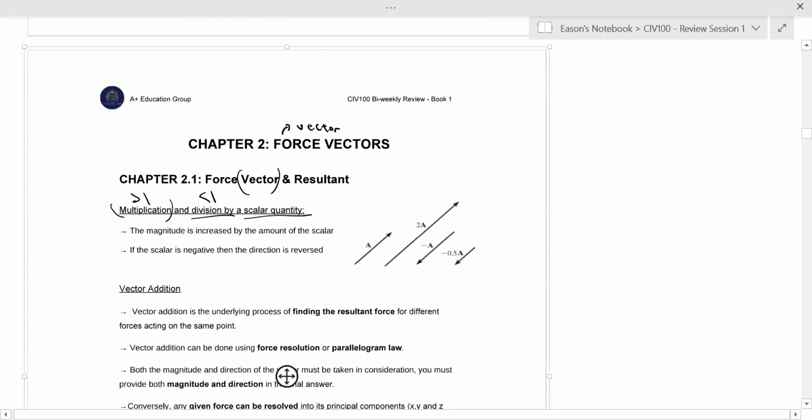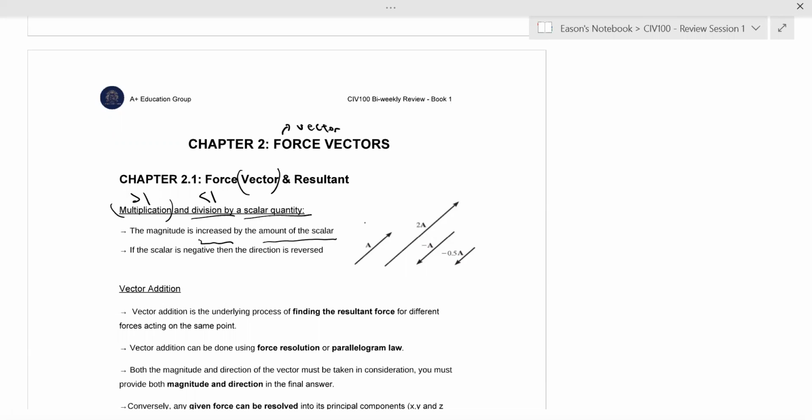And obviously, as you can see in my example here, if I'm multiplying by something bigger than 1, then it just increases the magnitude by the amount of the scalar. And by magnitude here, it means the length of the vector itself, right? So if I have 2a, then the length is double. And if I have 3a, the length is triple, right? That's easy. And if I have, say, 0.5a, then the length is half of the original length. Are we clear on that?